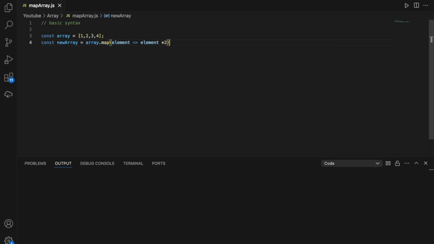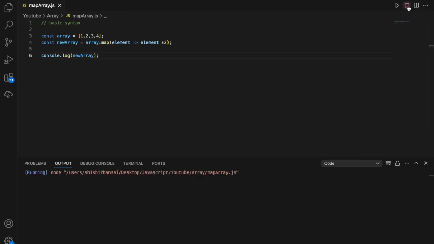Map, and just a semicolon. Now let me print this, console.log of the new array. So what will be the output? We are just doubling each number. If I run this, let me save this, now run. So it is 1 2 3 4 becoming 2 4 6 8.